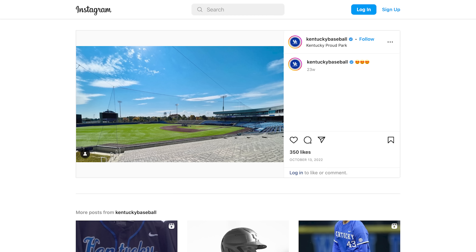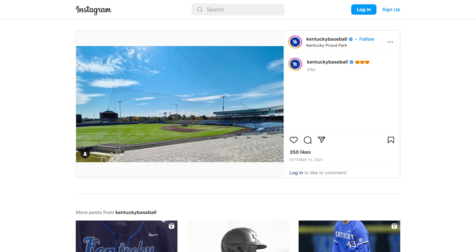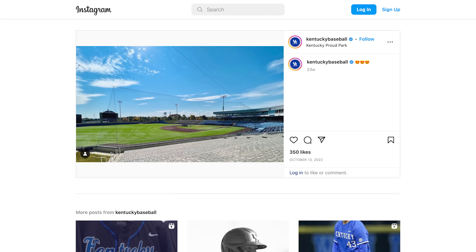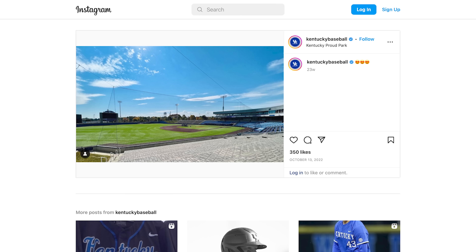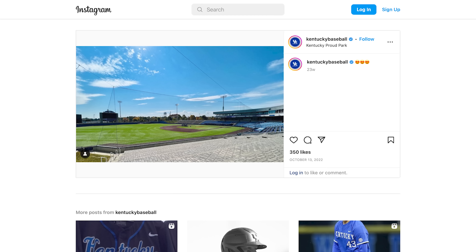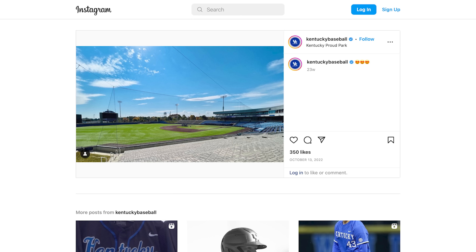The word 'family' appears in large text on the wall. Coach Mingione's number-one word has always been family. During recruiting, staff talk to parents as much as to the players, and brothers, sisters, and family members are all invited on visits. The coach's wife hosts Bible studies for players' families on Sundays, and his son is around all the time — everybody is together.